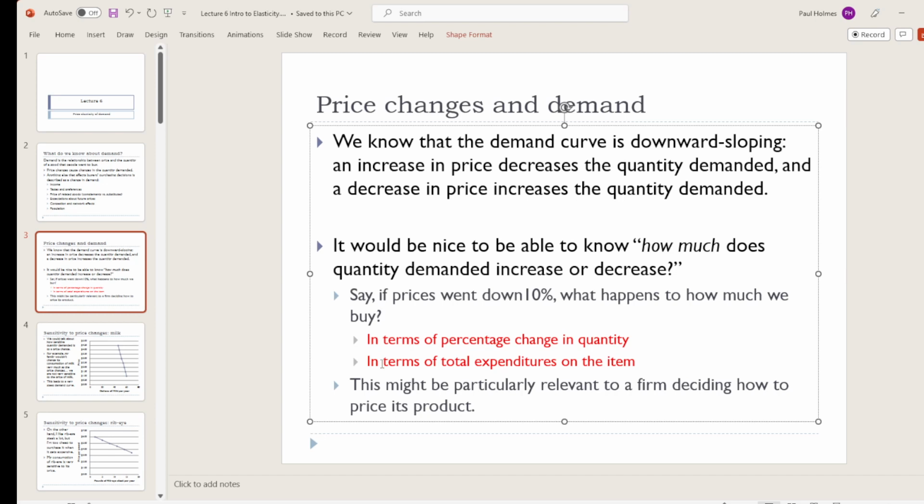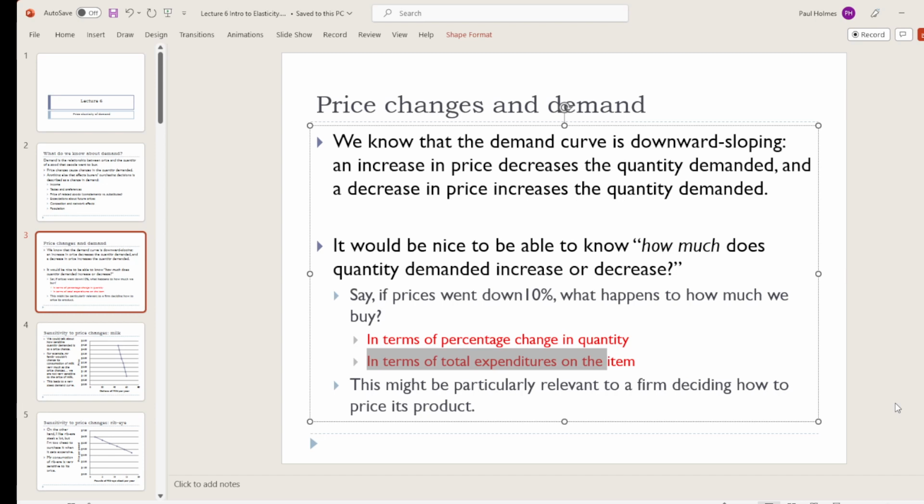Another thing that is going to be interesting is to think about how much money we would receive as a firm if we increased our price or decreased our price. Can you guys see that it's possible that we would get more money if prices went down, if people bought a lot more? Could you also see that it's possible we could get more money if we put prices up, if people keep on buying that product, if they don't react strongly to the price change?